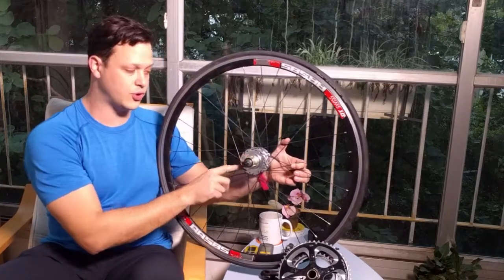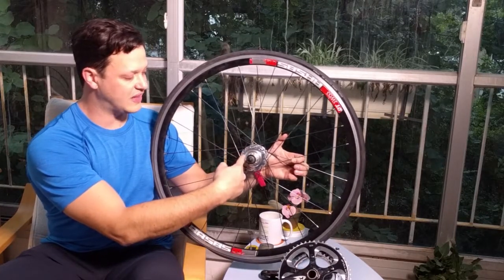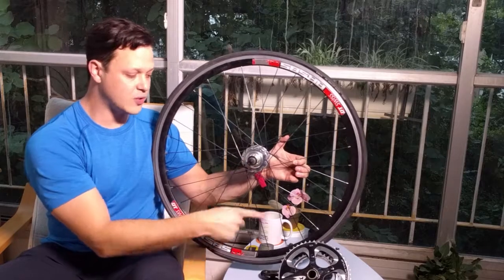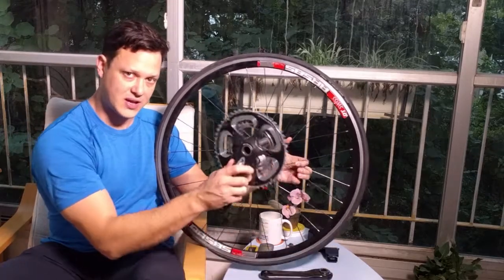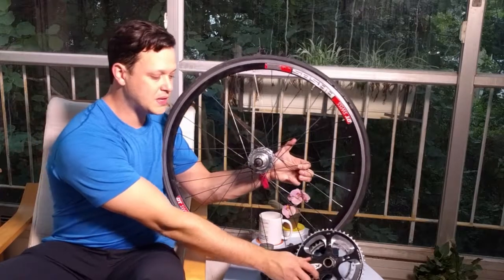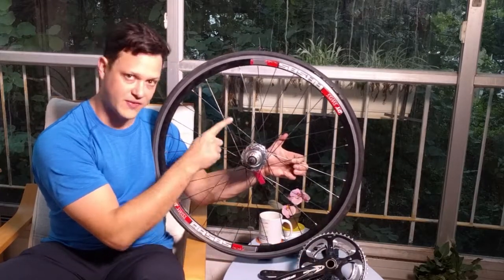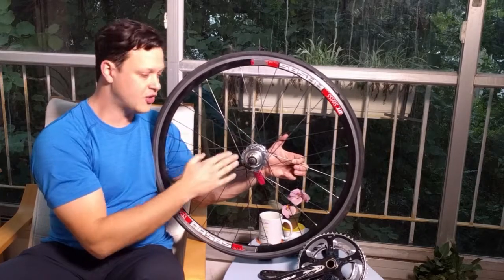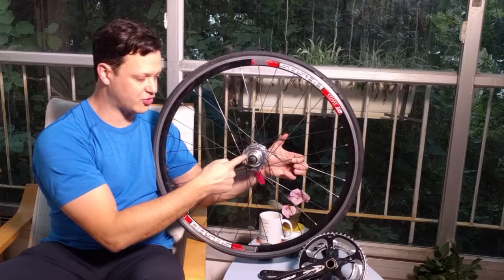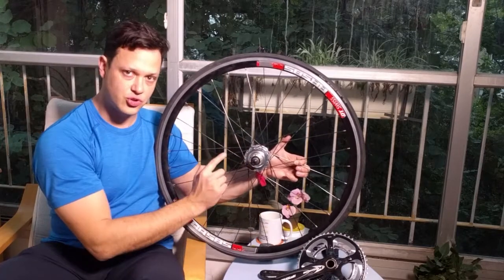It's also drive side. You'll notice here that the gears have been taken off, but the Powertap is strain gauges inside of the rear hub. So even though it's not being measured exactly where the work is being done in the crank, it's being done on the drivetrain side. So we're actually getting a deferred number on the same area, the same work that's being done just up the chain. So there also is an algorithm so that the strain gauges back here can figure out what the power numbers are as well. These are the two that I'd recommend.